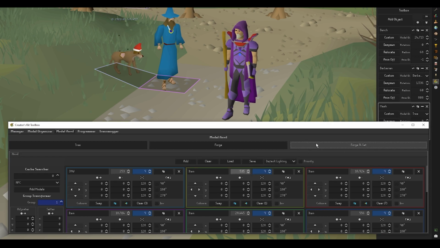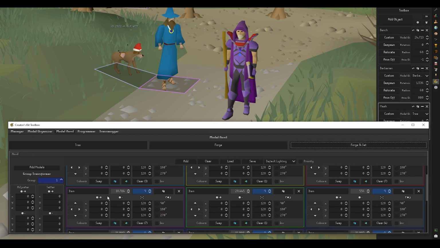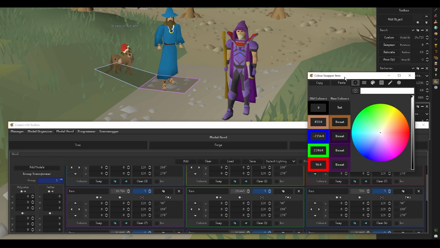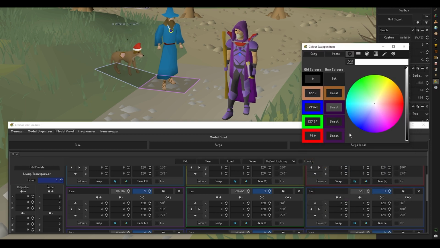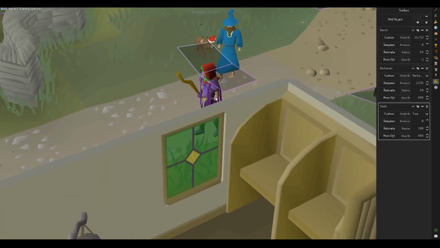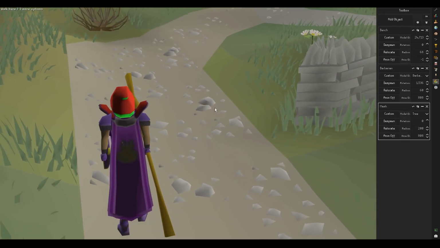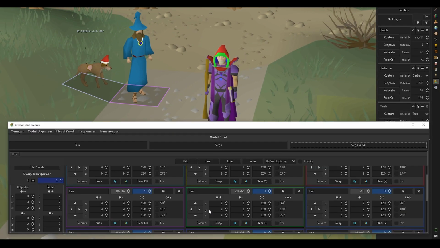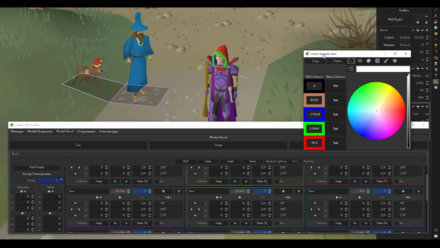Nope. Not that. There we go. If we take this hood and we open up our color swapper, we can see that we have the ability to change what colors it's recoloring to. You'll notice that it's already done this because the purple cape by default is, well, whatever this is. It's quite the interesting default. I wonder, no, it wouldn't be for the attack hood because there's a lot of green. Well, anyways, those are the default colors, but we can swap them.